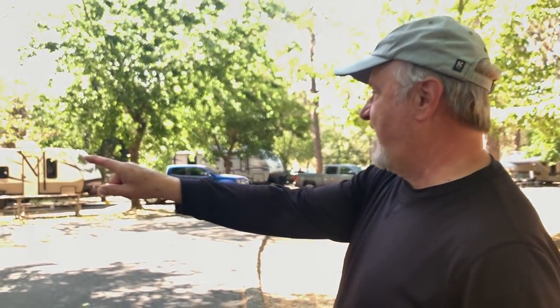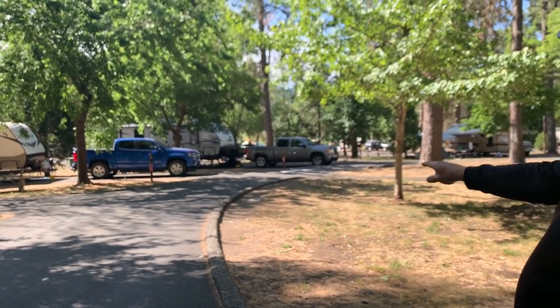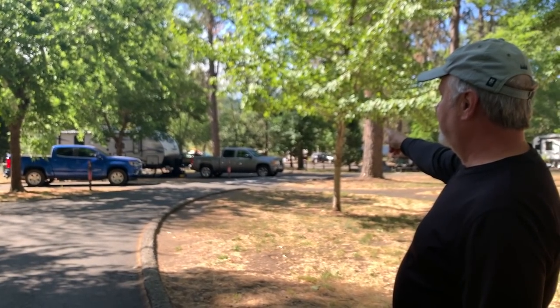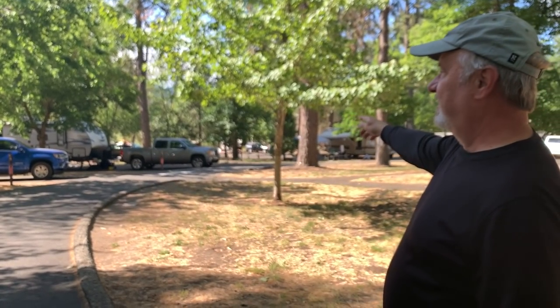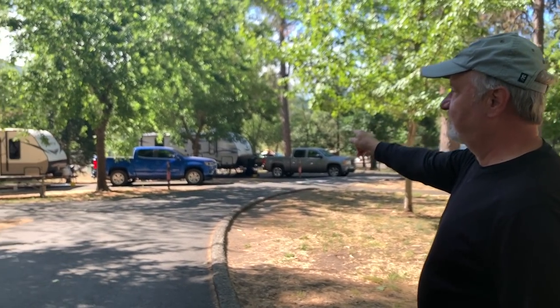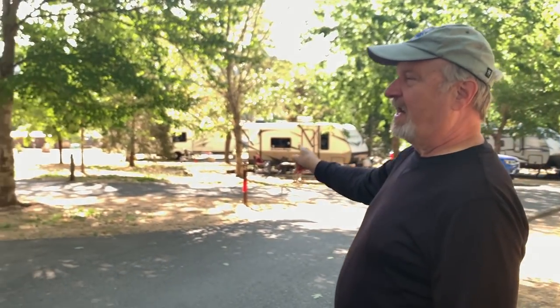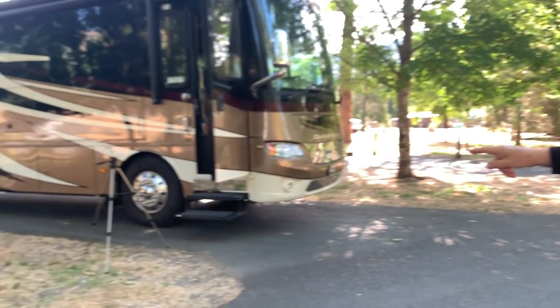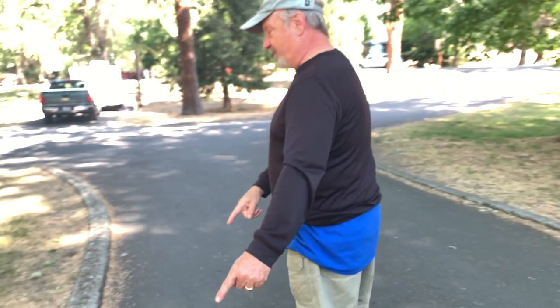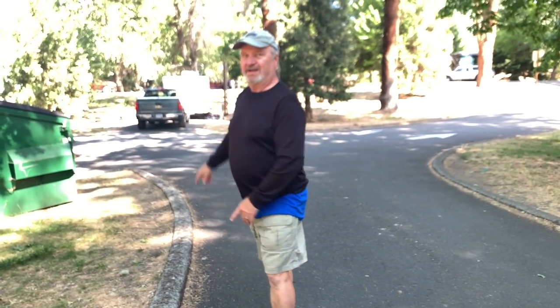But I think we're going to take Miles, and I'm going to bumpity bump him over this. I'm going to miss that tree. I'm going to go as straight as I can into that silver pickup truck over there. Then I'm going to throw the driver's nose and just miss C3 and C2. And then I'm going to try to miss this thing. Hopefully my rear tires will be tracking along this inner rim here, and then we'll go out that way, and we're gonna hope it works.